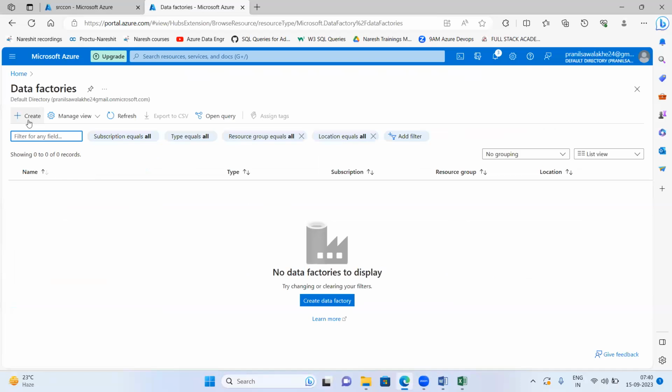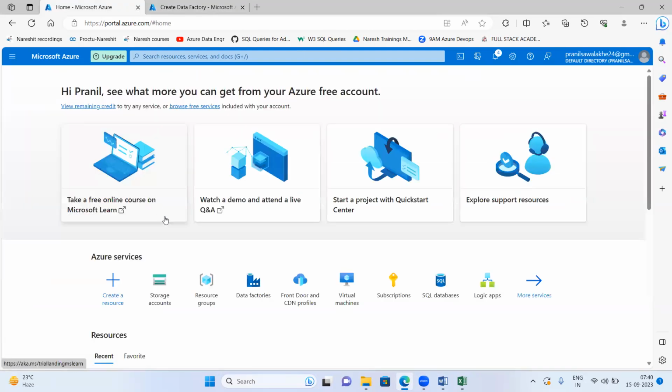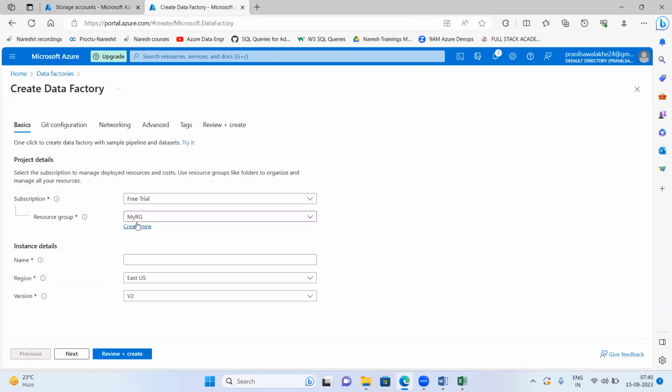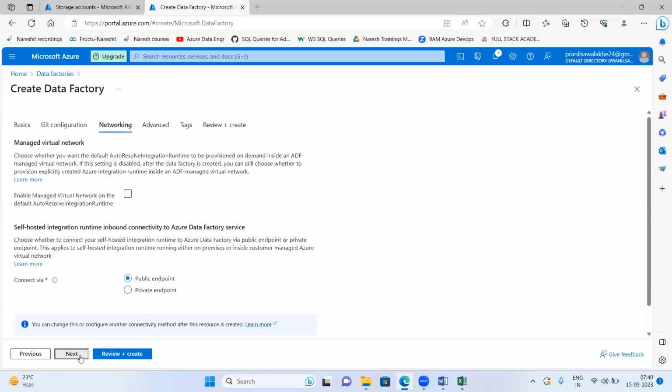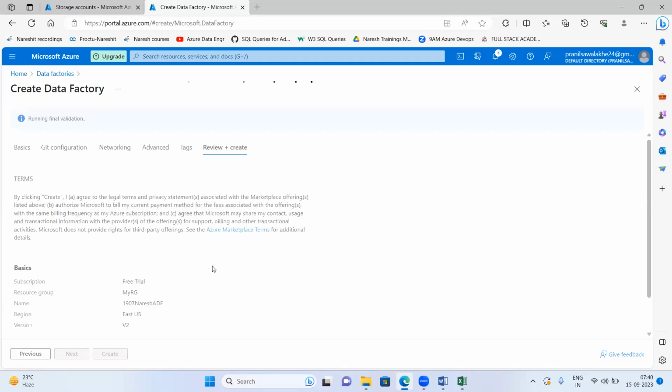I'll come to data factories. I click on create. I'll take this resource group. These two storage accounts I have created here in my RG, and I'm creating this also in my RG. I'll give some unique number and I'll say here Naresh ADF. The rest of all these things I'm leaving to default and I'm going for the ADF creation.